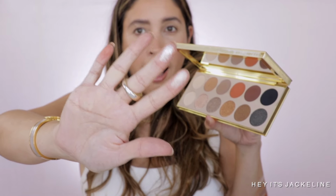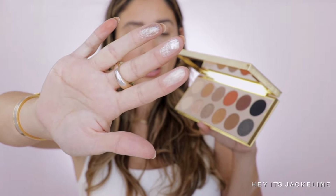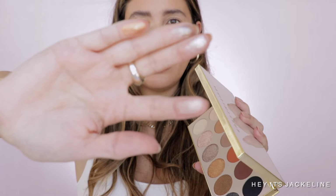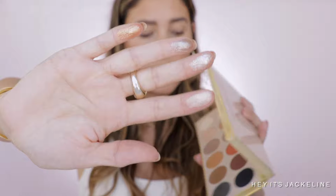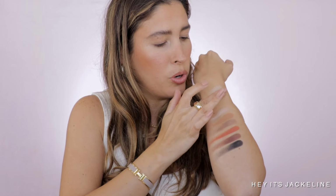Ooh, look at that. That's so beautiful. Oh, wait a minute. These are creamy. These are not glitters. They are really super metallic. These are the diamond sparkles. I guess these 3 right here. Yeah, 1, 2, 3. Those are the diamond sparkles. Look at that. And then this one right here on my index finger is intense shimmer. So it's a shimmer shade, but wow, the diamond sparkles, they're not chunky glitters. They are gorgeous.